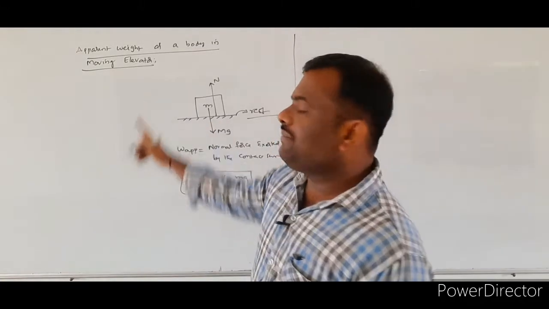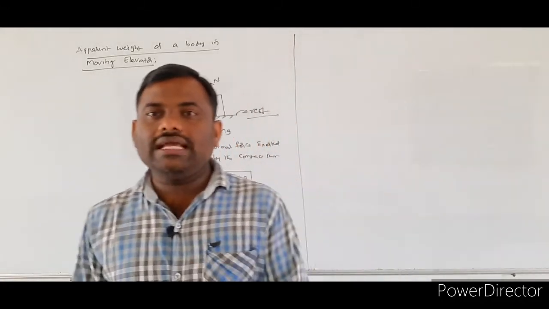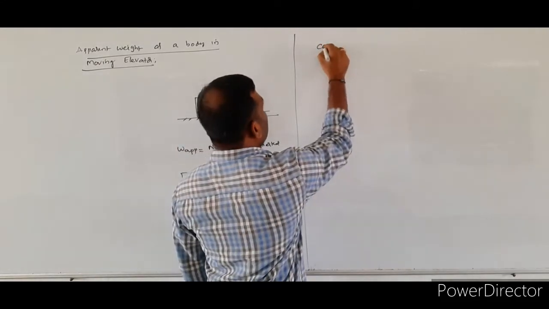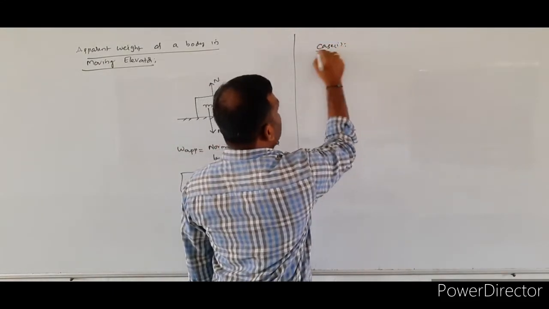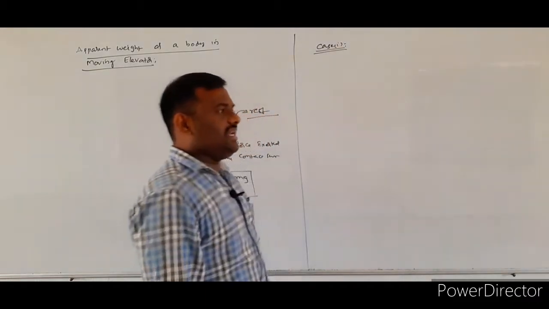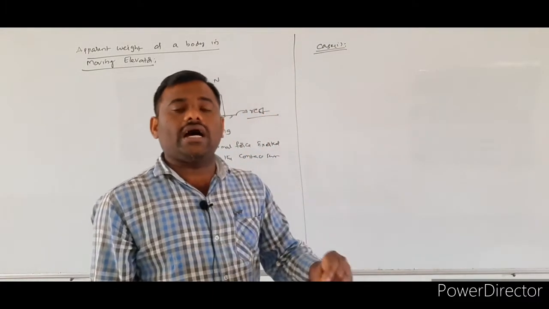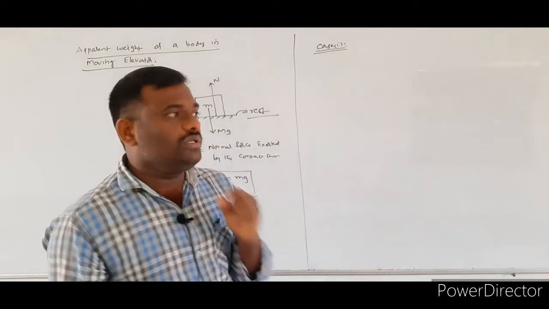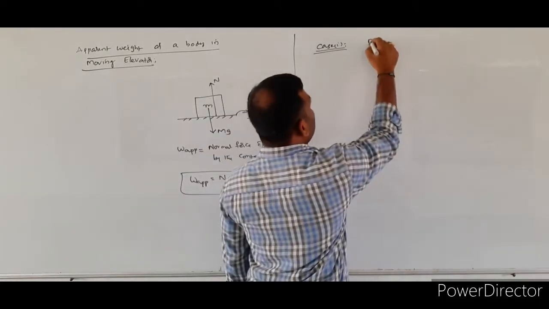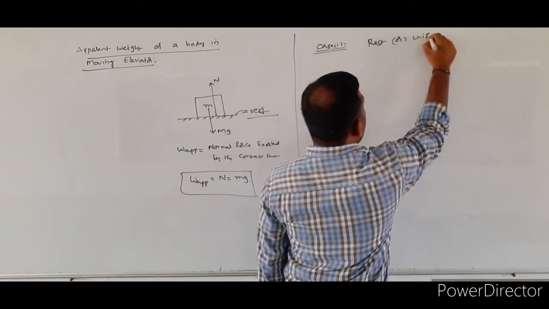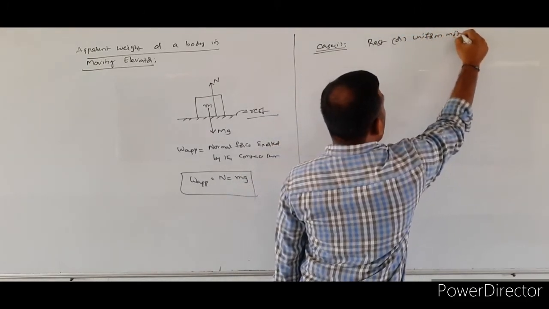Now we come to the concept of the moving elevator. In that moving elevator, we consider the first case. Either the moving elevator is in the state of rest or in the state of uniform motion. So what we assume here is that it is either at rest or in uniform motion.